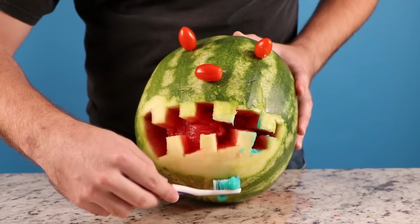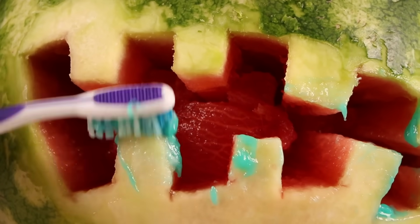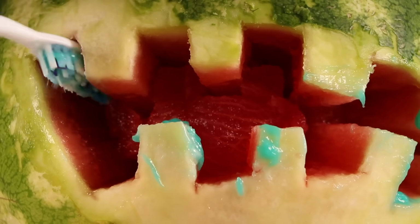Now that you have cut your lovely smile out of the watermelon, you want to make sure that it is good and minty fresh. So with your toothbrush, just apply generously because this is a pretty big mouth. And just make sure you get all the nooks and crannies with your brush. You just really got to get back there so you can get rid of all the calculus and plaque, as they say. Yes, calculus is what it's called. And also be sure to brush in concentric circles because that really is the key to good dental hygiene for your watermelon. And just get really behind the teeth. Don't forget to get the backs.